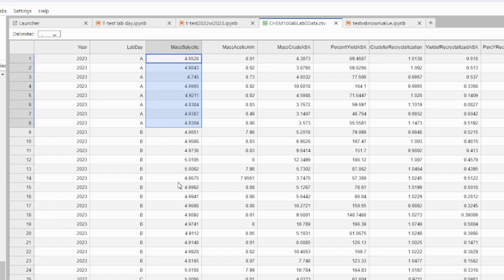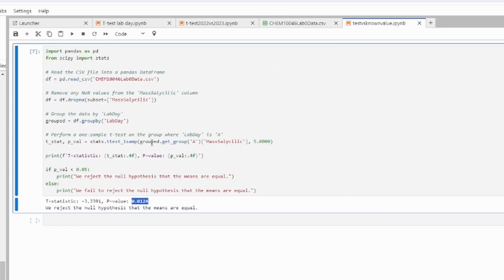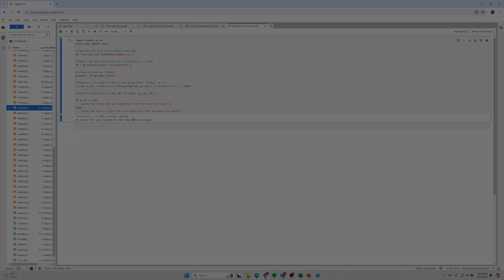If we were to do a value on the entire data set, I'm curious if we would get closer or if we would actually see that, yeah, on average with the larger data set, we are hitting that value. Maybe we're not. It would be interesting to see what would happen of this value compared to all the other lab days as well and see which one actually kind of hit the target. But in the meantime, this is it. We can just do our data set versus a known value, and this is how you do it.